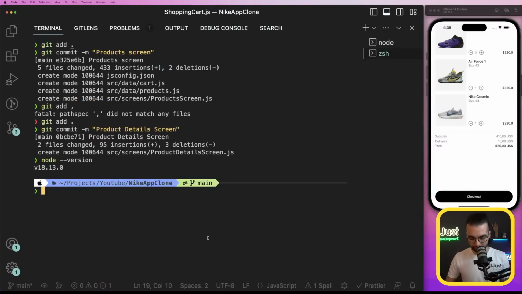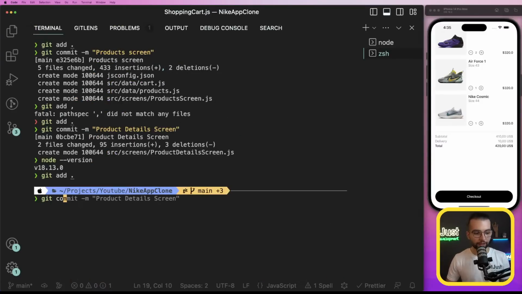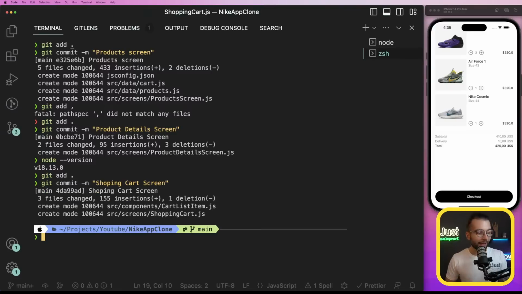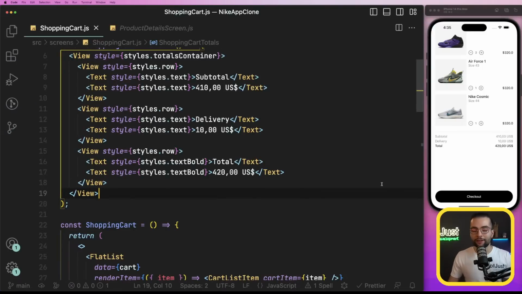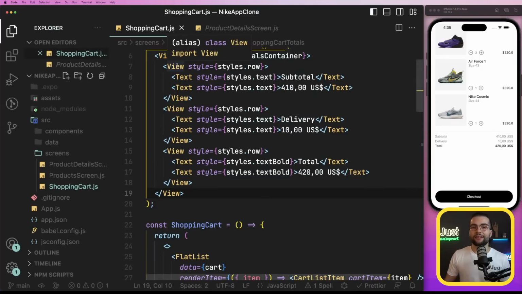So let's go ahead and do git add, git commit -m shopping cart screen. And in the next step, we're going to put all the 3 screens that we have built so far together into a navigation system so that we can navigate from one to another.